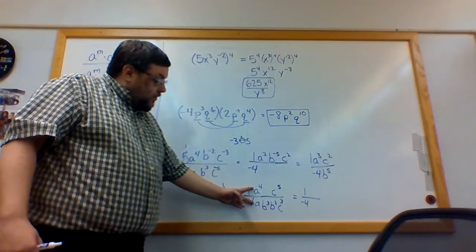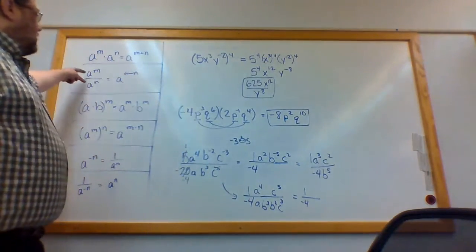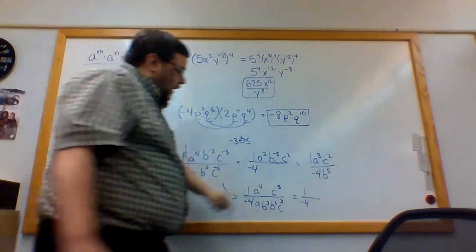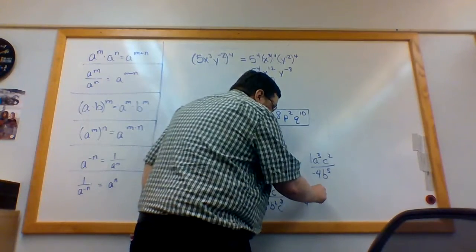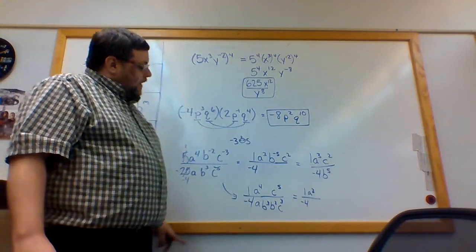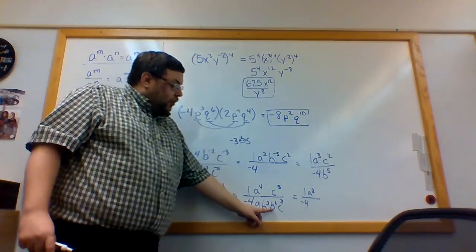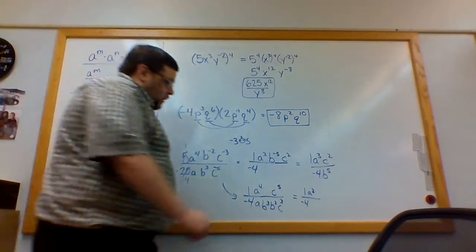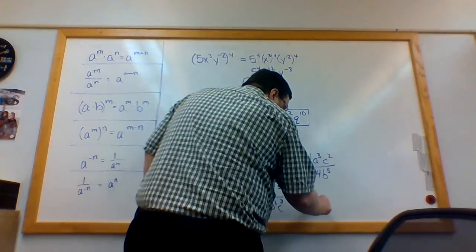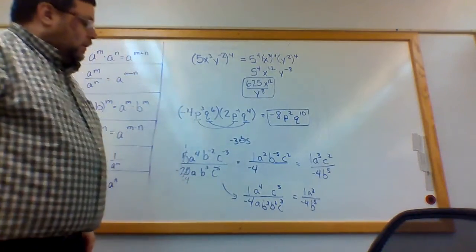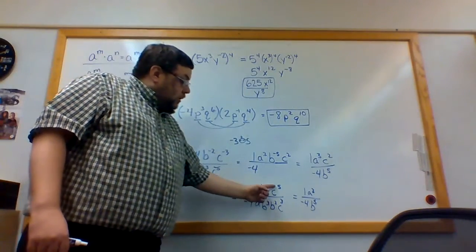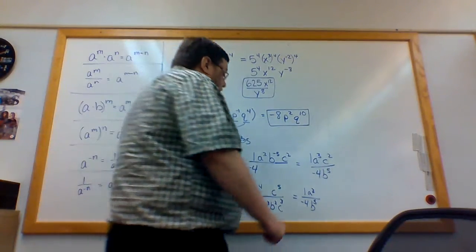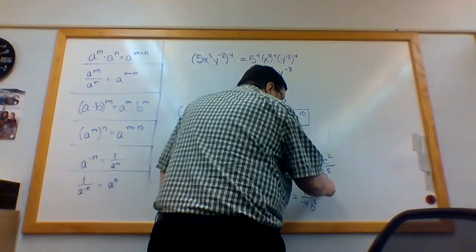Now I'm going to simplify the a's. So now we can still use that same rule that we were using earlier, just subtract the exponents. So 4 minus 1 would be 3. The b's, now that they're all on the same level, you can use this property that says when they're multiplied, we just add the exponents. So 3 and 2 make b to the 5th power. And then I look at my c's, and again, 5 minus 3, top minus bottom, would mean I have 2 c's on the top, so c squared goes up there.